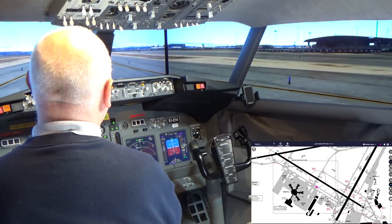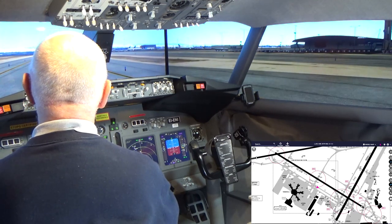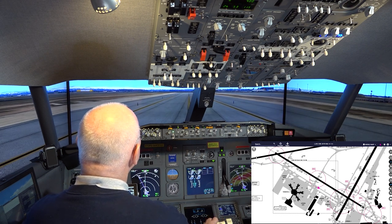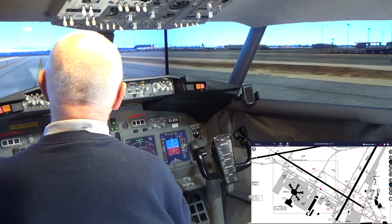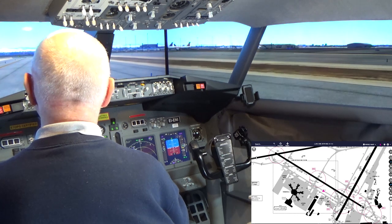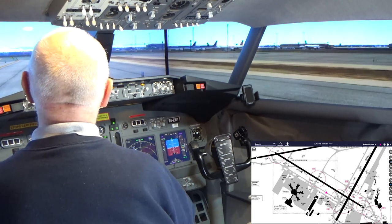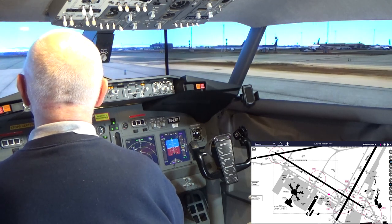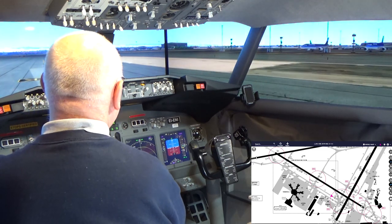Of the airport authorities to give us free electricity today. Thank you very much, Ben Gurion Airport. Well, there's all sorts of aircraft out here. There's EasyJet there. We're going to have to cross another runway before we can get to the end of the runway that we need. Beautiful scenery though. I mean, this is really detailed.